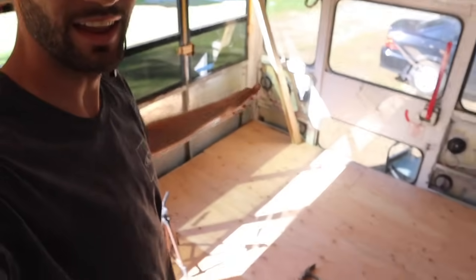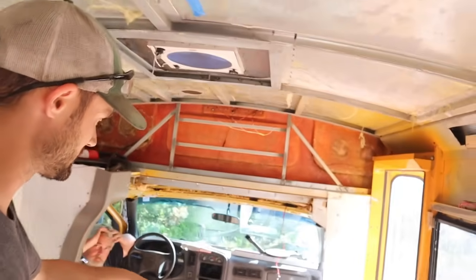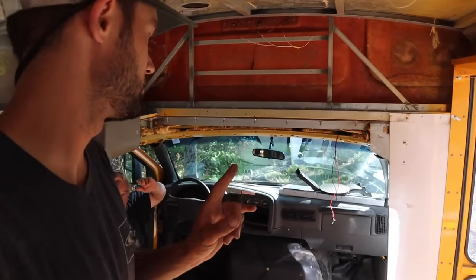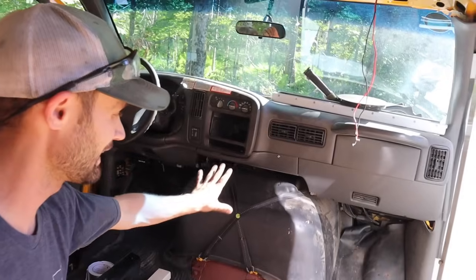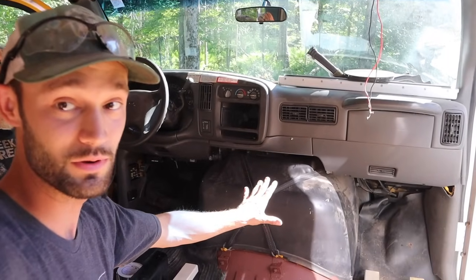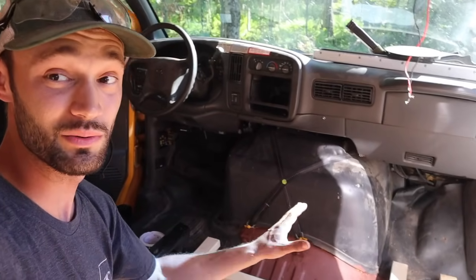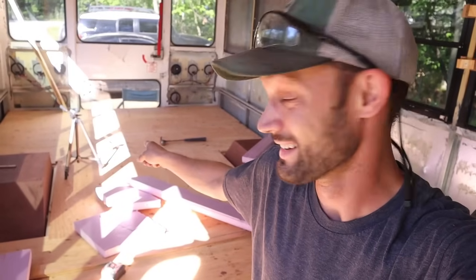All right, the subfloor is officially in the school bus. The only thing that we still have to do is finish out the transition up here in the actual front cab area. We're gonna wait on this until a little bit farther in the future because we're also gonna be rebuilding this dash area around the back of the engine. So we kinda gotta do a little bit of measuring, a little bit of scribing to be able to do this and match it into the floor correctly. So there's a little bit of work still to be doing in the front, but that's exciting right there.